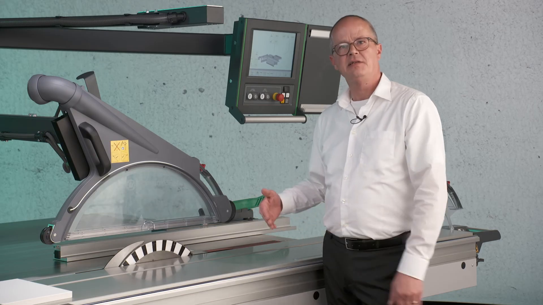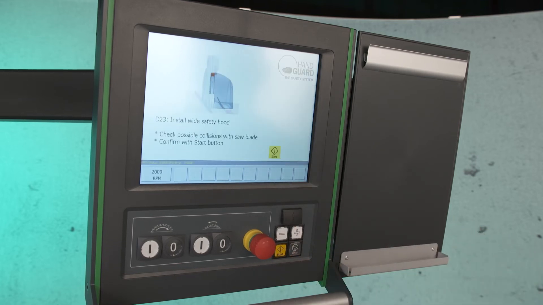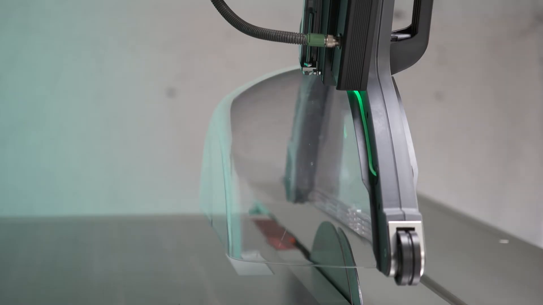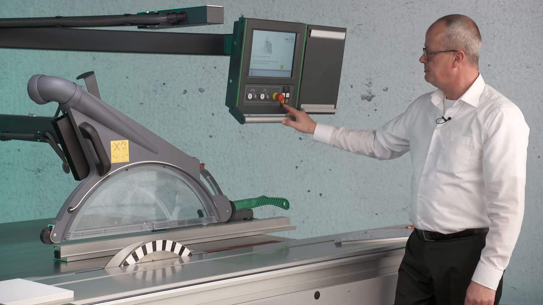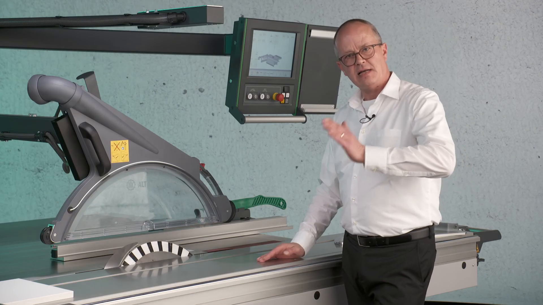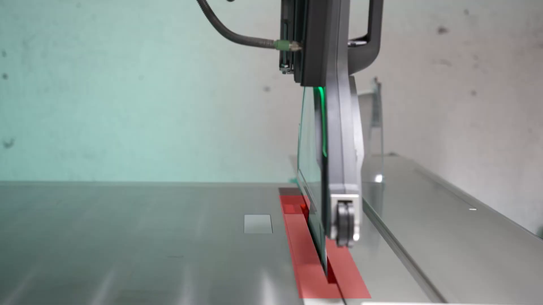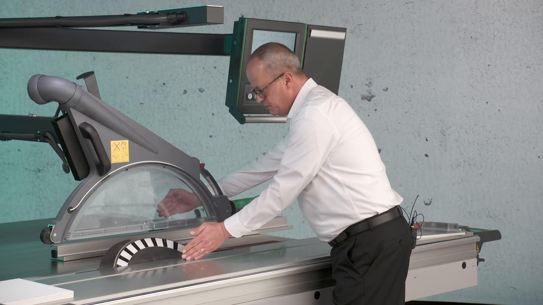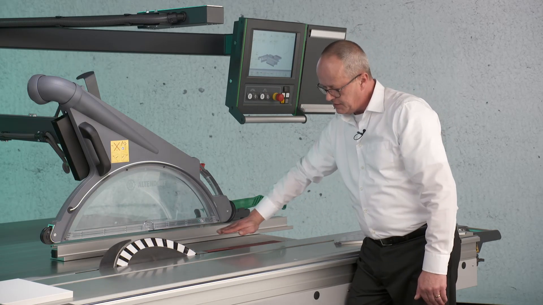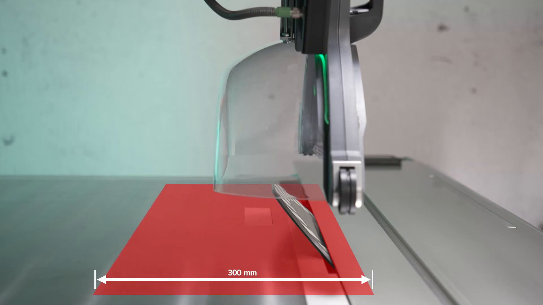What happens to the safety zones when I start tilting the saw blade? I will demo this to you. I go to 45 degrees. I press the yellow start button and at first you get a message from Handguard to change the guard from the small guard to the big guard. Right now we have enough space to tilt the saw blade. I press again the yellow start button and the saw starts tilting. Right now in the moment when it starts tilting, we extend the red zone to the right. That means in the front you have the same distance, like 40 millimeters I told you before. But in the back you have right now from this point to here 300 millimeters where the red zone will work. So my hand is protected when I cut a part on that side between tilted saw blade and rip fence. My hand is detected earlier because of a larger red zone where my hand can get in there.